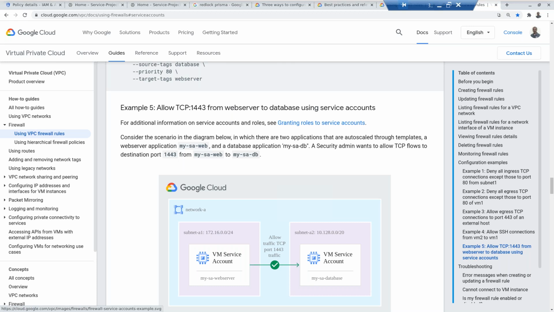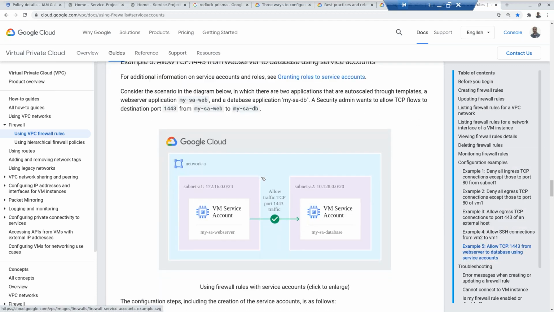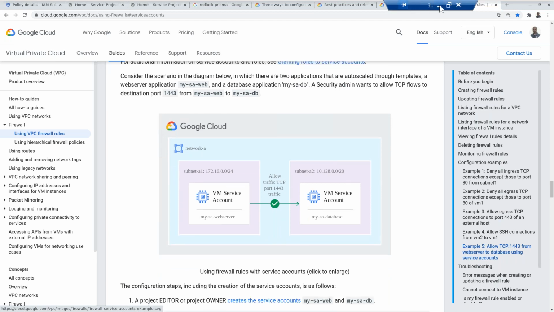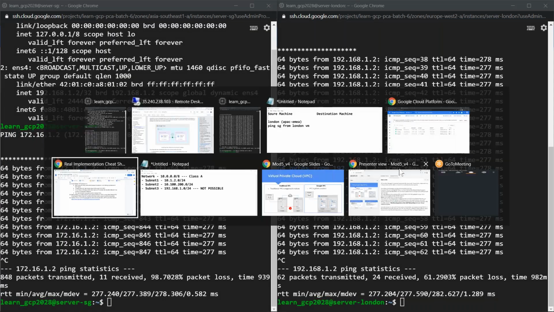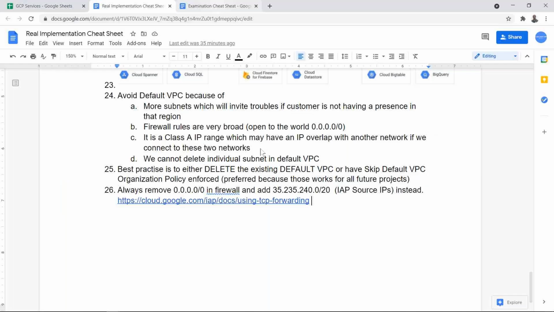Make sure you have for all the VMs, definitely there's going to be one service account. Make sure you use that service account and create a firewall rule. That way the scalability is going to be very easy. So n number of VM scales up, you have the same firewall rule applied. So that's going to be a beautiful feature and a secure feature is what I would say. And something on this kind of lines, there was a question which I remember seeing. So always prefer to use service account. I'll put it in the cheat sheet, but I'll show you a demonstration next week.